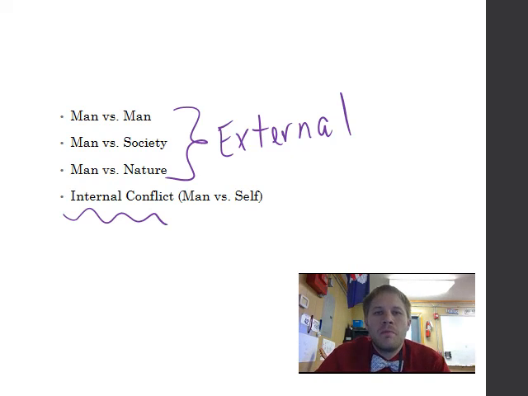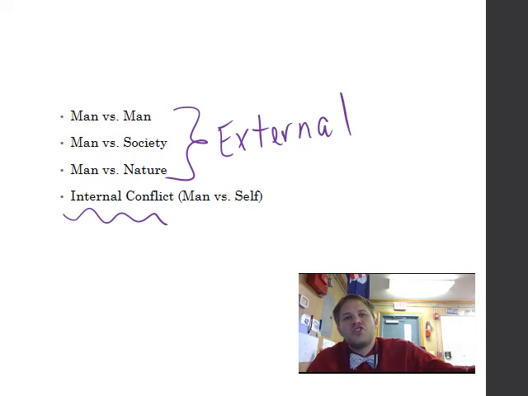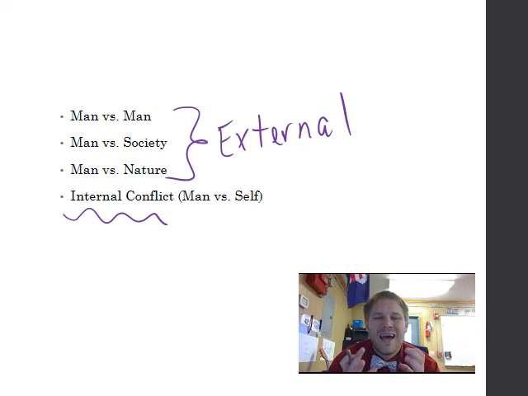Now, what's important to remember is that oftentimes if you're reading a long novel, there can be lots of different types of conflict. Like Wonder's a good example. In some chapters, August is dealing with himself, internal conflict. In some chapters, August is dealing with Julian being mean. That would be man versus man. So one story might have more than one type of conflict, but the goal is to be able to read something, read a passage, read a chapter, read a story, and know what kind of conflict it is that you're seeing. Just remember that conflict is the problem.